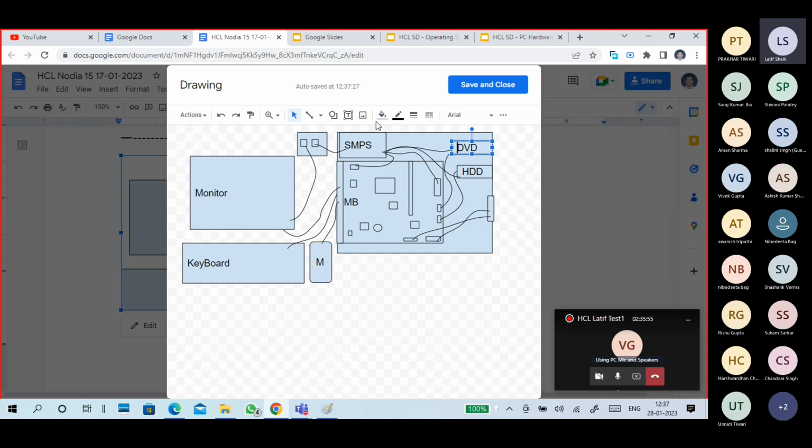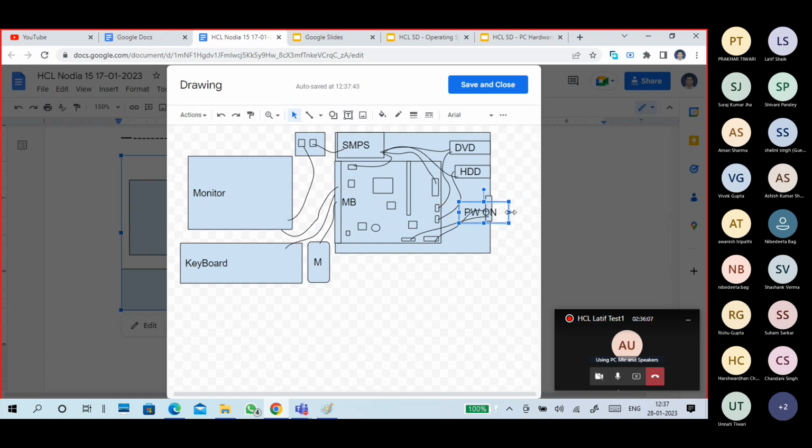This is the front panel, which means we have a power button, power on. CPU.